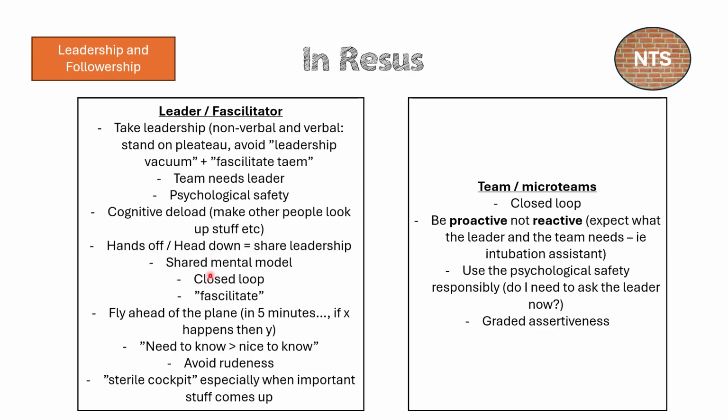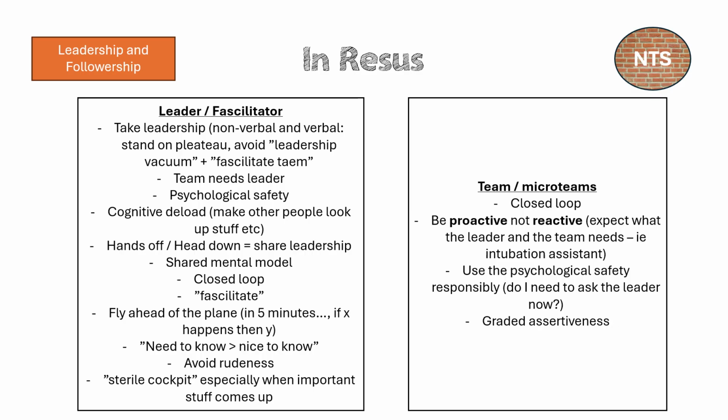It's important for both the team and the leader to develop a shared mental model. If there's psychological safety in the team, then they will ask for the shared mental model once needed. But it's important to know that all team members at all times don't need to know all the things, right? There's a need to know and there's a nice to know, and they only have to do the need to know, especially in high intensity cases.